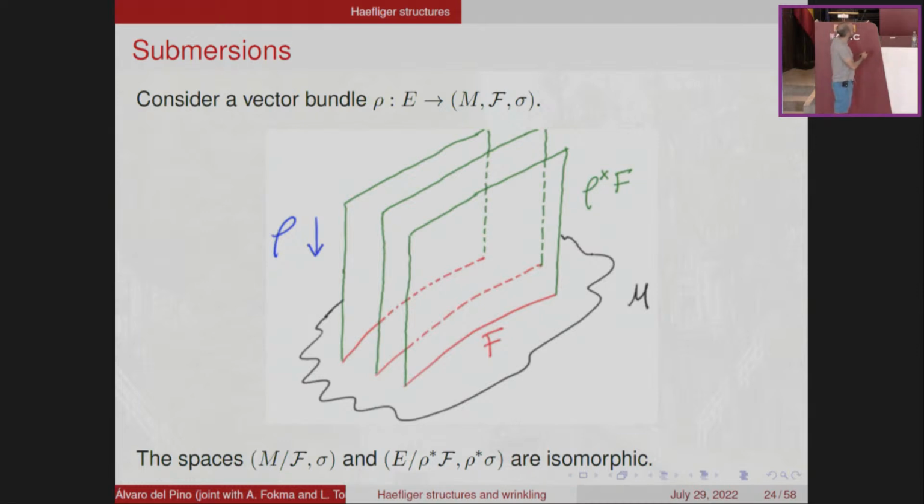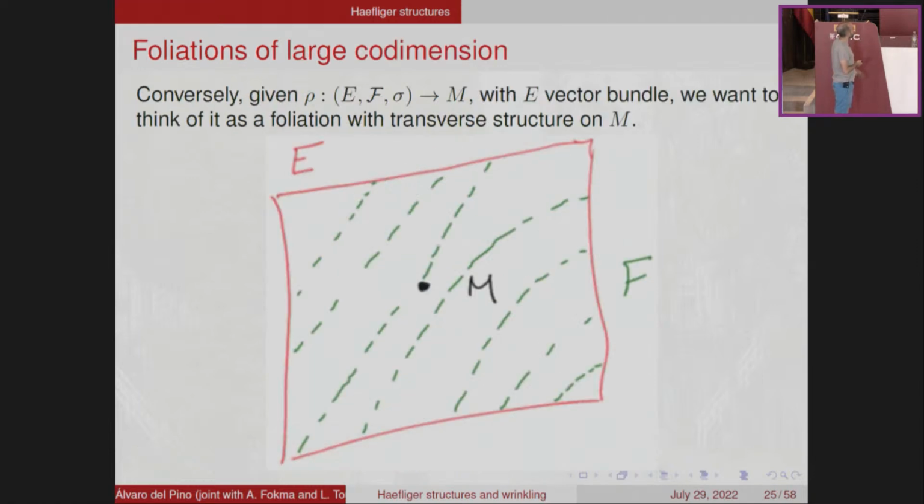And what Haefliger said is, well, in fact, if you're a foliation theorist, you're also very happy to just pass from M to E and from E to M. Because the point is that because this is a submersion, I can pull back both the foliation and the transverse structure. And now I will get something whose leaf spaces are essentially, well, literally the same. Yeah. So as a foliation person, this game is fine. And once you've accepted this, then you can also accept this.